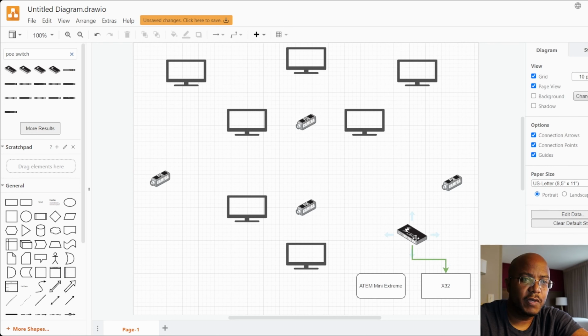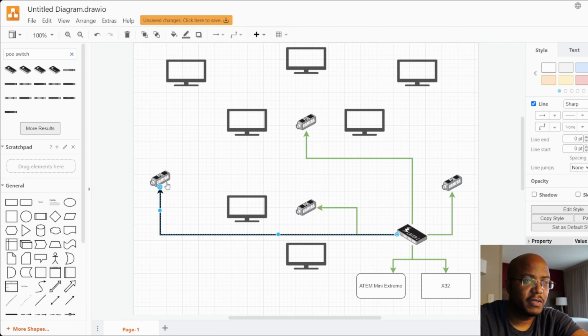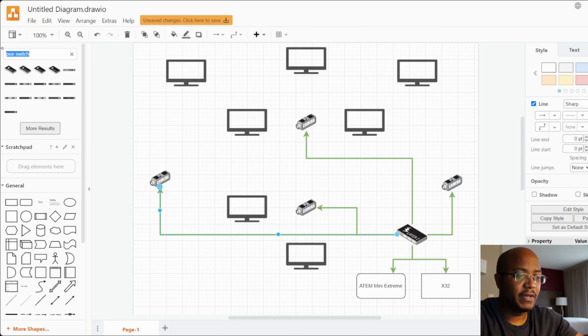So it can be controlled. The ATEM, obviously, because that is what's going to be doing the streaming. We're going to connect all of the cameras. And I believe there is Ethernet going to all of these. But it would save us, because now when we power everything on and off, everything is going to be done from the media booth instead of leaving the cameras on or having them on a switch and all that other cool stuff. I'll say cool, even though I wouldn't have done that.